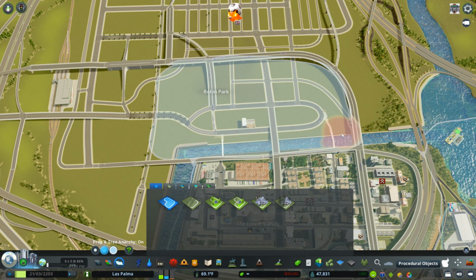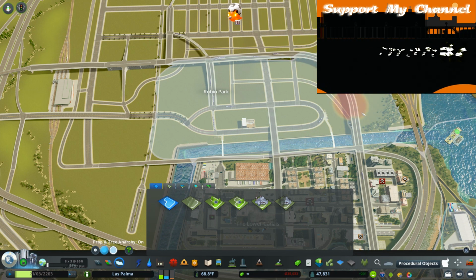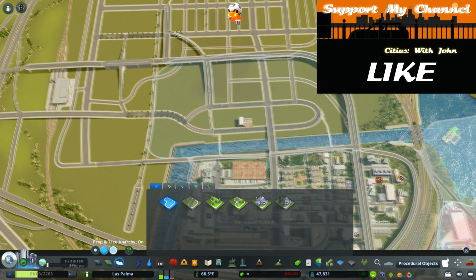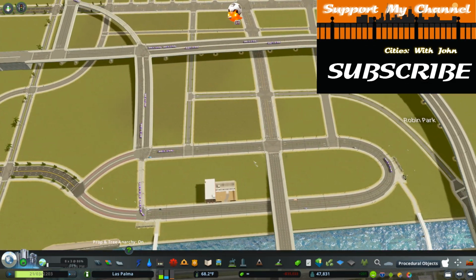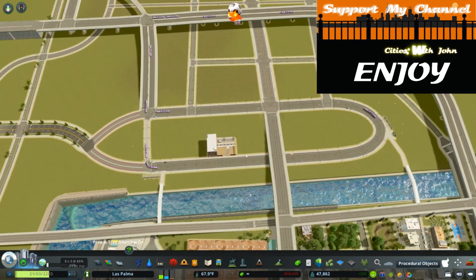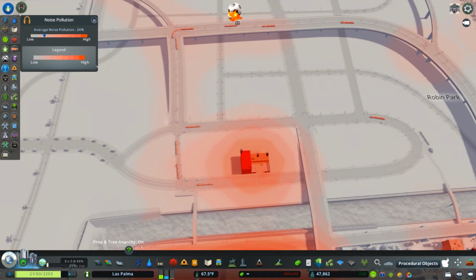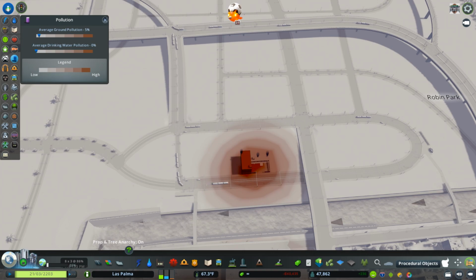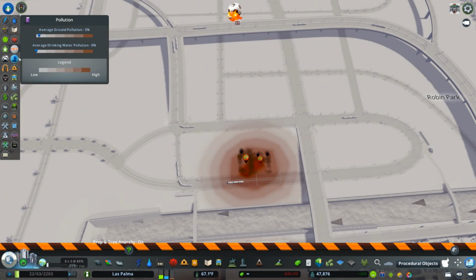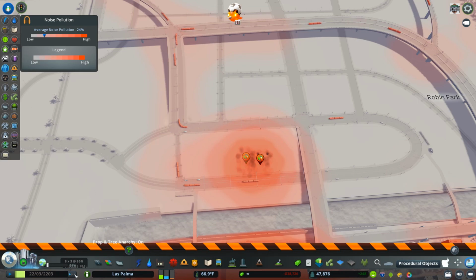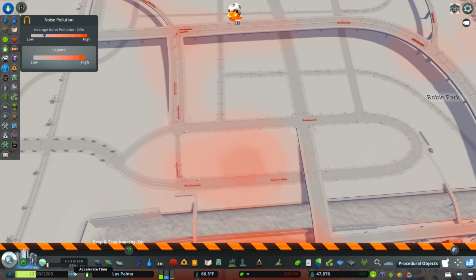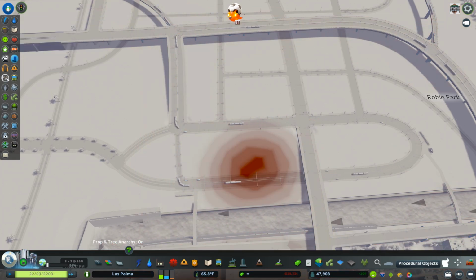We are continuing on into the downtown, the heart of downtown, with this new section that I just put a region up for. I named it Robin Park, so we're going to go with that. First thing we're going to do, however, is get rid of this one building that I threw in here just to kind of get a scale size many moons ago, many episodes ago.